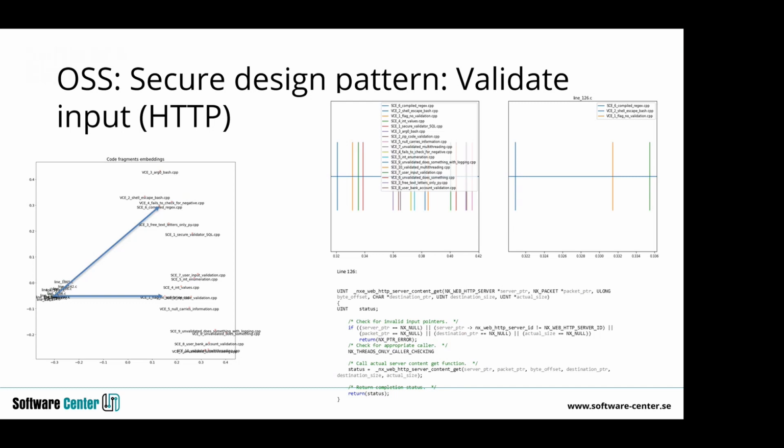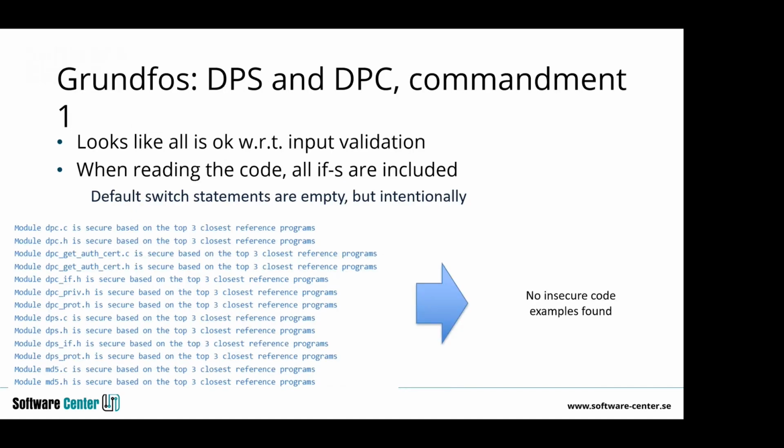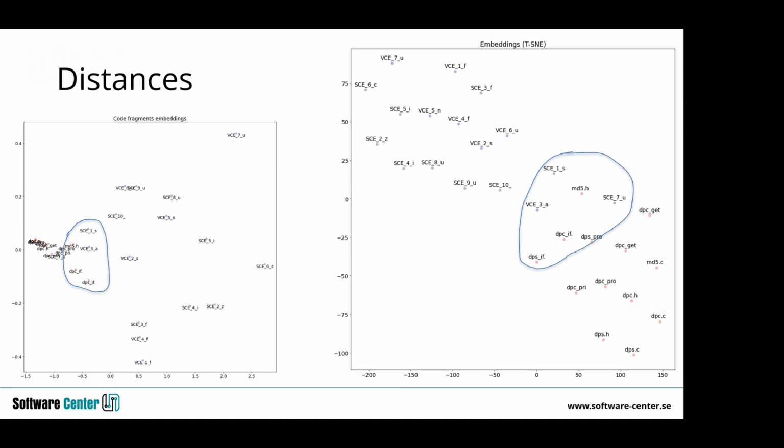And then we also did it at the company, where we looked at all kinds of software, all kinds of systems. In that particular case, we actually found no insecure examples, but that's only good for the company. And if we look at distances between those, we can also see that those code examples are quite often part of the secure code, or closer to the secure than the non-secure code, so to say, to validate.